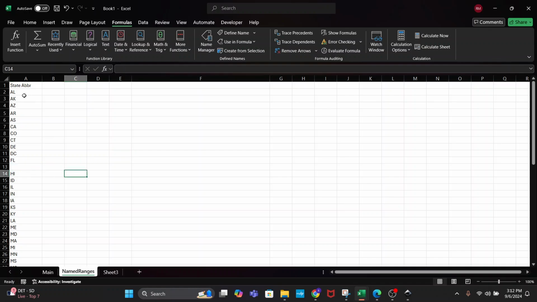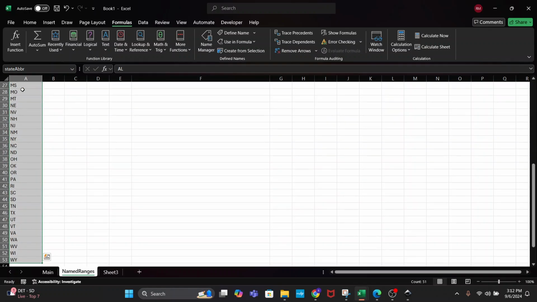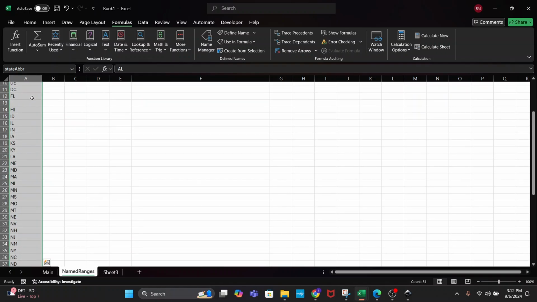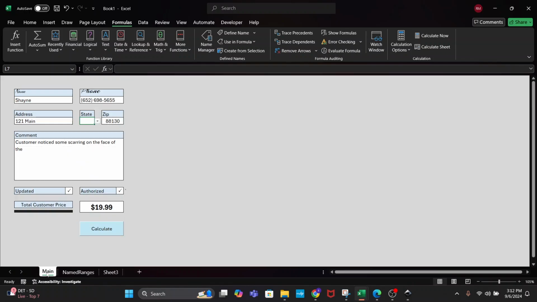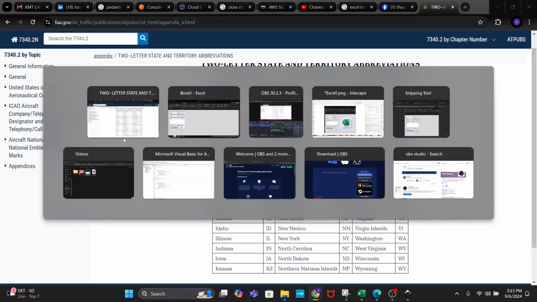If, however, I just go in there and start deleting stuff, it gets a little tricky. It's still a named range, but now you've got this gap in there, and if you try to pull this up, you're going to see a weird gap right there.